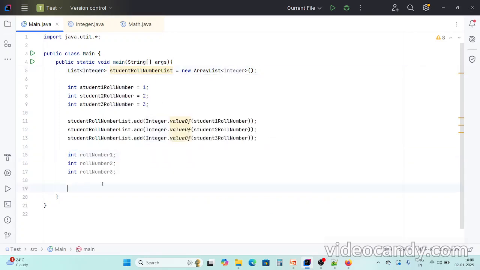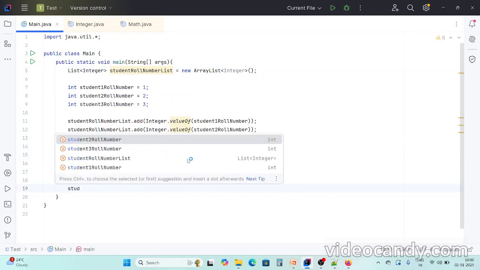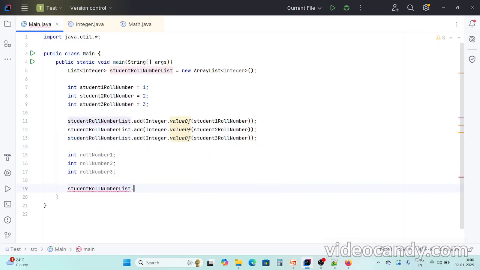That's why Java has done this: studentRollNumberList.get(0), you have to pass the index, and then you can do dot intValue. What it does is, this studentRollNumberList.get(0) will give you the first value from the list, basically student 1 roll number. But since it is of type Integer, and you want a primitive data type, that's where you have to use this intValue, okay.